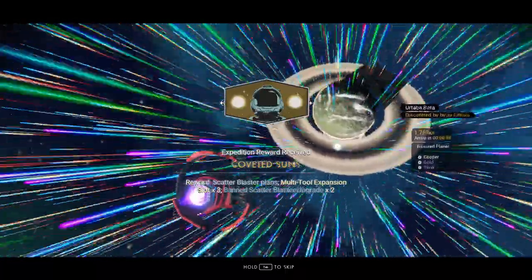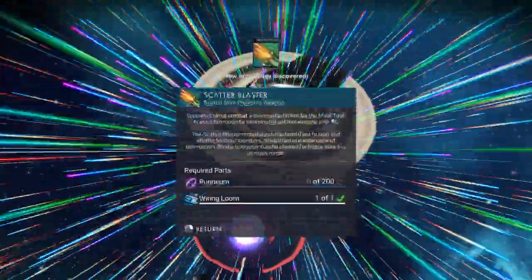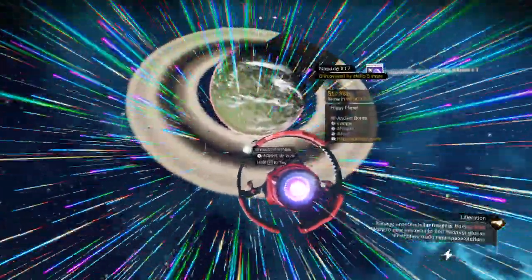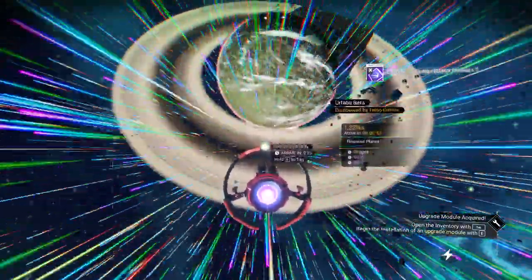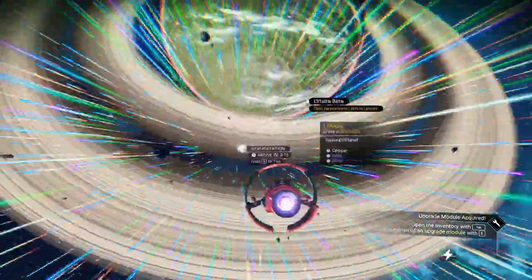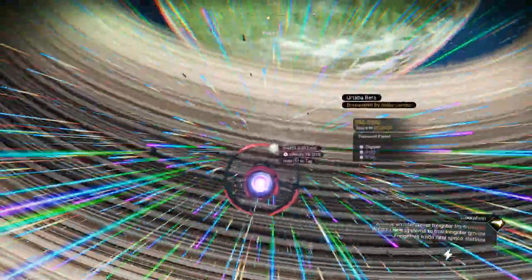Multi-2 expansion, and trust me, you're going to need those expansion slots for this, because you get your scatter blaster plans plus two extra upgrades for your scatter blaster. And you notice we need pugnium, right? Where do we get pugnium from? Normally we get it from the Sentinels, but we can't get it. So what we're going to do is go to the space station, because guess what? It's sold at the space station. So we'll get our pugnium there, we'll get our chromatic metal there, we're going to get everything we need to move on. The only thing we haven't gotten is carbon. We'll get that in the next system.